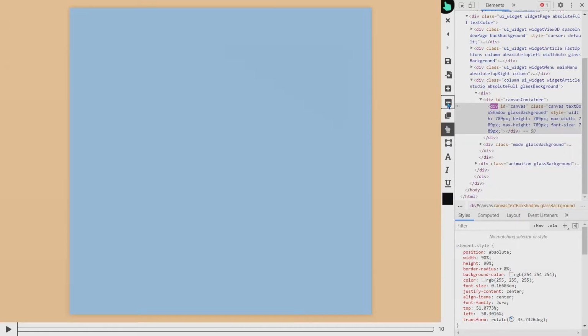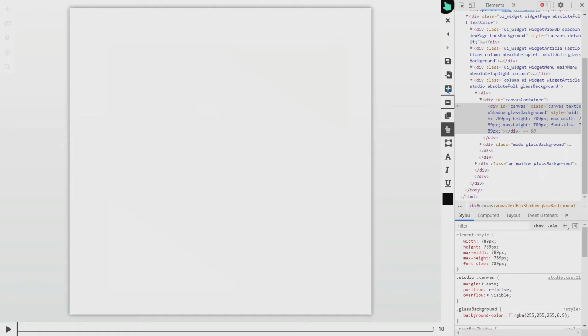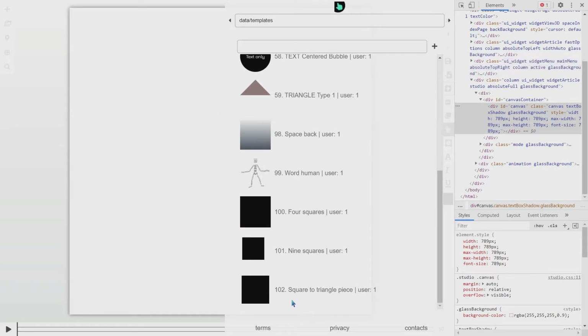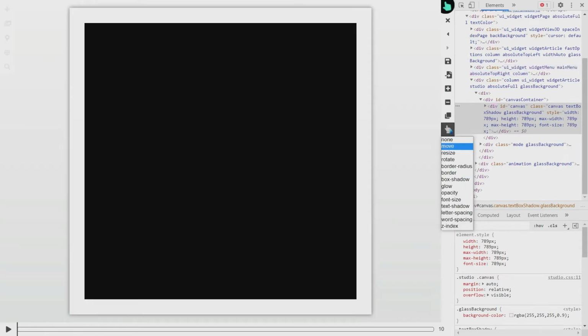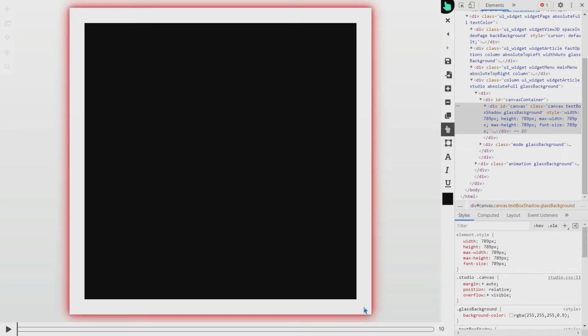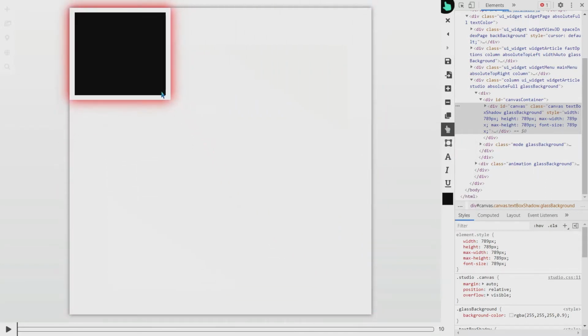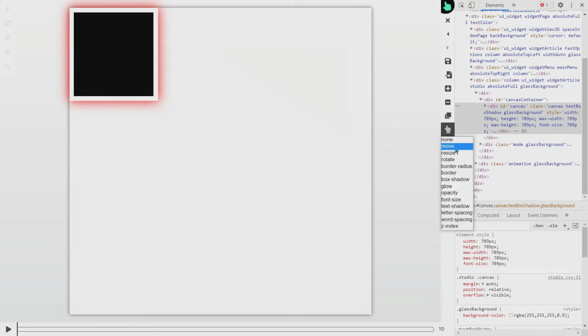I'll delete this one to start from scratch, and I'll import again the same template. I'll resize it because I need several templates, and I'll duplicate it twice. 1, 2. And now I have 3 such HTML chunks.